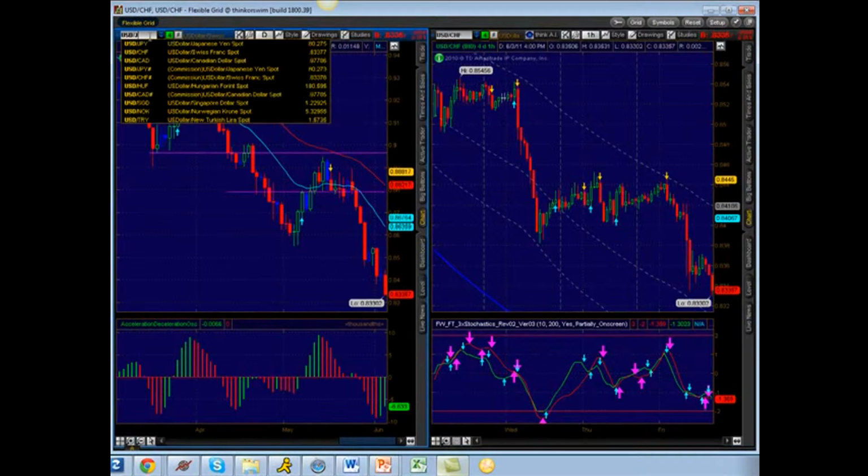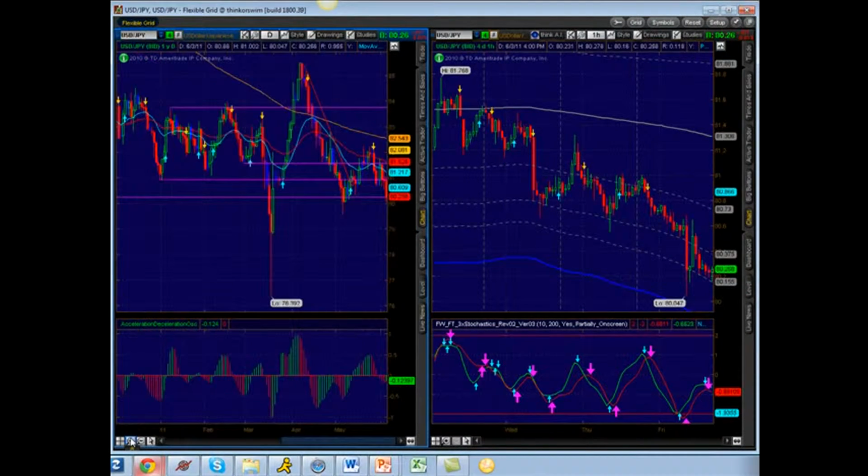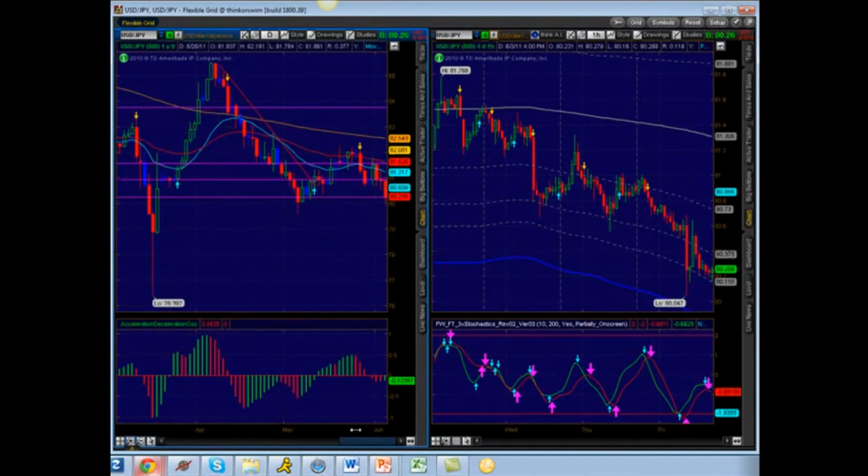And then our last dollar one is the dollar yen. This has been in a nice consolidation range. You can see this channel here and even down here. And now here we are resting at the bottom of this channel. And notice that that also puts us in a buy zone. So I am looking to go long here.